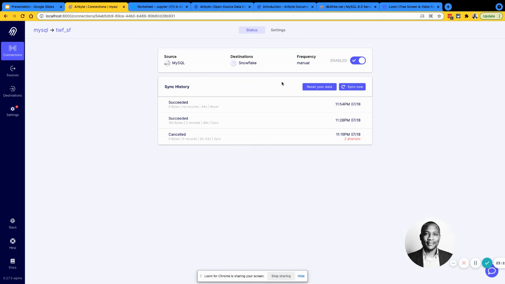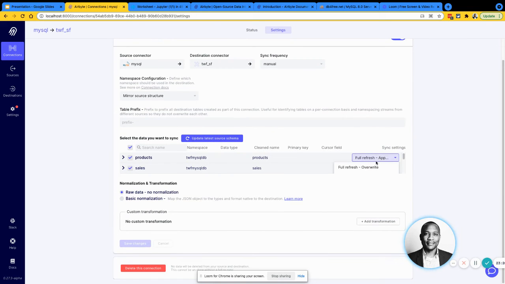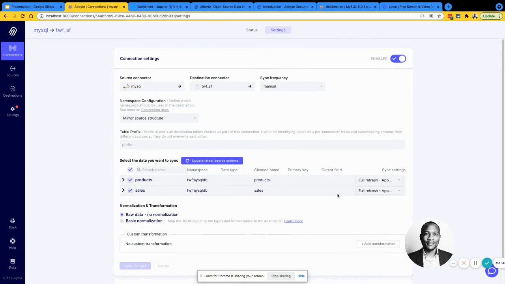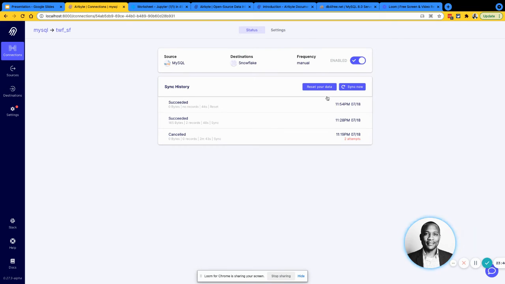All right. But before I do that, let me just make sure that my connection here is full refresh instead of override, because if we do an override, that's what we saw there where there's no data, because our override and no data was pulled. So I'm going to definitely do the append so that it doesn't override every time. Typically, you don't want to override your destination. Not a good idea. So let's sync now, or we can reset the data.